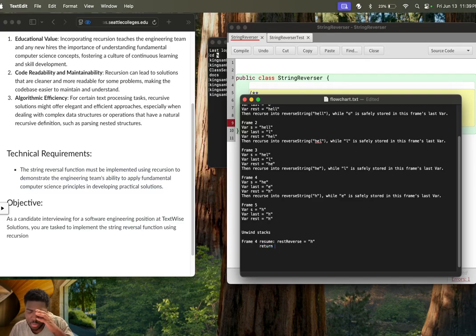So return. Let me see, like a new variable. Let me say last, right? The variable last here.